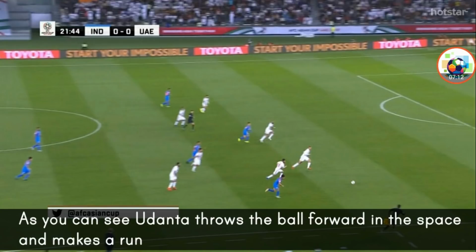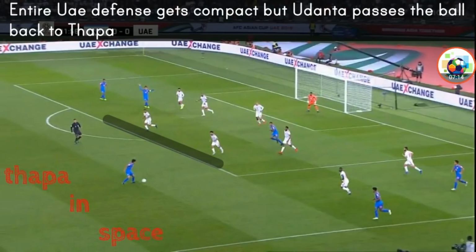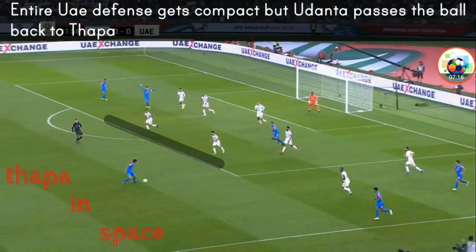Udanta gets the ball on the wings. When Udanta has the ball on the wings, the entire midfield and defense moves inside the box, and because of that, space for Thapa opens up in front of the goal. Now you can see how much space he has. If you can see the faded black line, that shows you that no UAE player is above that line.